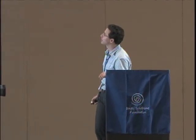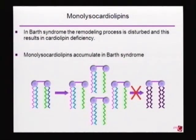But if you look at the way cardiolipin is synthesized, the idea was that if you cannot do this, if you accumulate these monolysocardiolipins, and you cannot make this, if you give a lot of linoleic acid, you would hope that there's more linoleic acid in the immature form, so that you would bypass this step to get to this form. That was the idea of linoleic acid treatment, so you get a more prefab cardiolipin. There are indications in the rat from Dr. Sparagna, who's studying that, that it might work, but there are a lot of hurdles to take, and the diet might not be that palatable because of the high fat content.